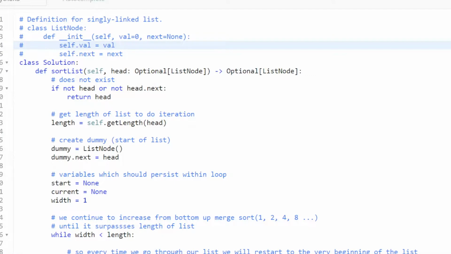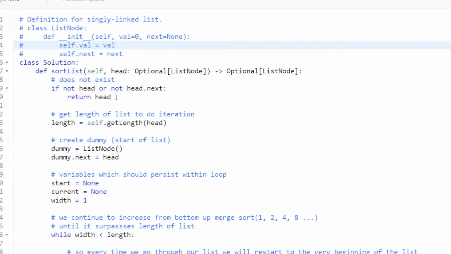This is just going to be a run through of the code using this bottom-up merge sort approach on a linked list. And as you can probably guess, this is definitely a LeetCode problem. I just want to repeat that I didn't come up with this solution or this logic by myself. I had to do a lot of reading of the discussion board, so I want to give a quick shout out to LeetCode and all the users that have been tremendously helpful and useful. Thank you so much to all of you guys.